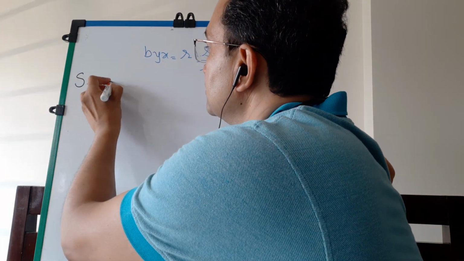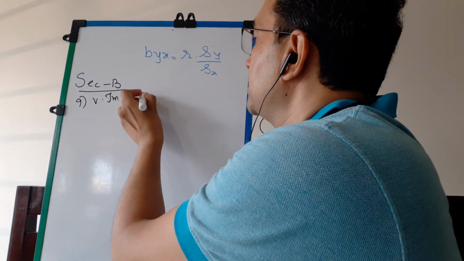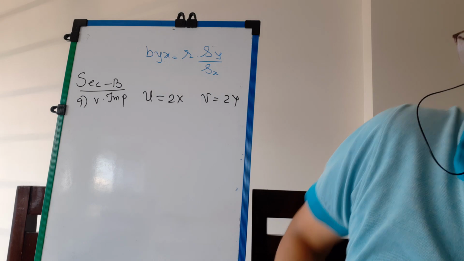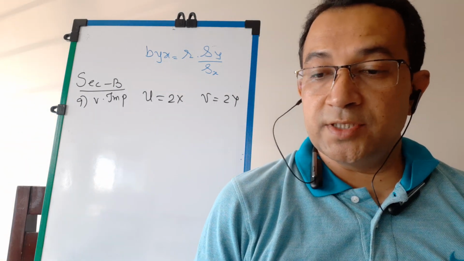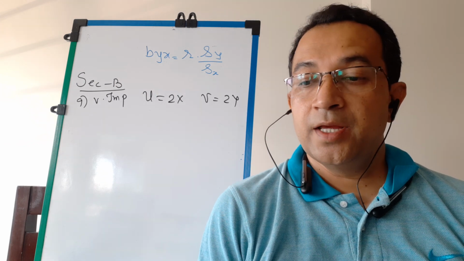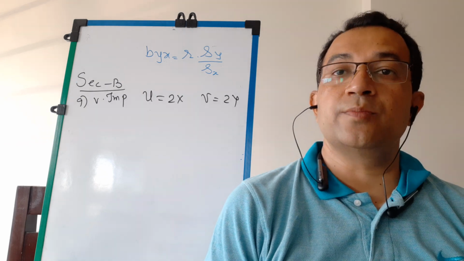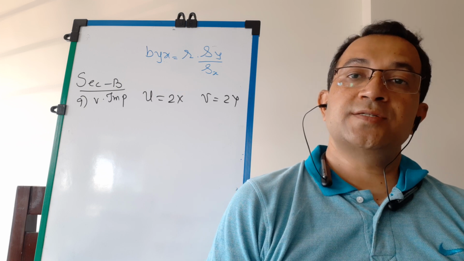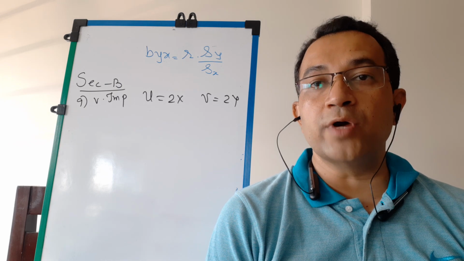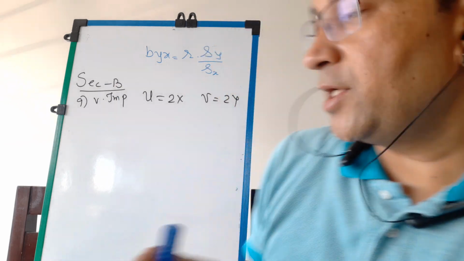Very important. Let us say u is equal to twice x and v is equal to twice y. The question tells us: will the regression coefficient change? Regression coefficient means b. If the values of both the variables x and y are doubled with the help of transformation of scale, means x is changed to 2x and that I call as u, and y is changed to 2y, students, and that I call as v. Now recall the formula which I taught in the last lecture.